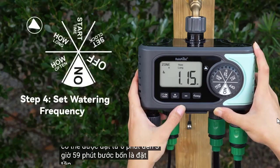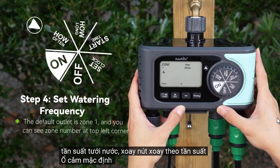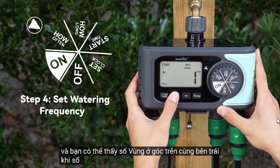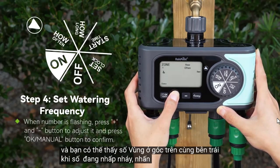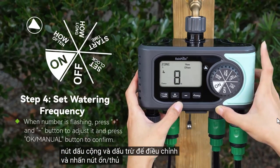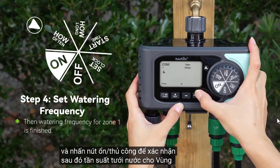Step 4 is to set the watering frequency. Rotate the dial to how often. The default outlet is zone 1, and you can see the zone number at the top left corner. When the number is flashing, press the + and - sign buttons to adjust it, and press the OK/manual button to confirm. Then the watering frequency for zone 1 is finished.